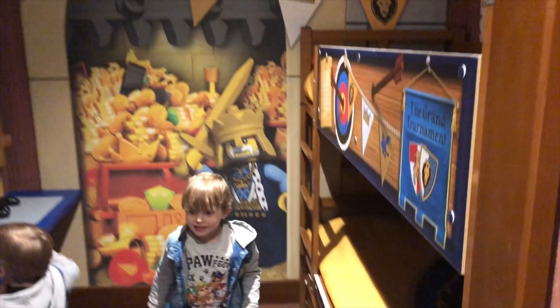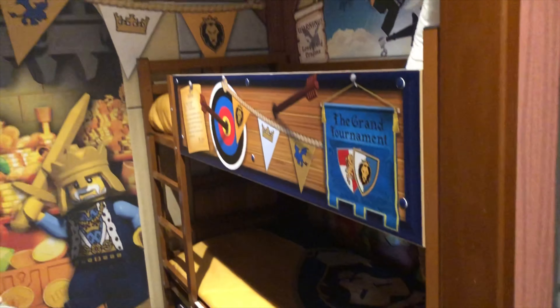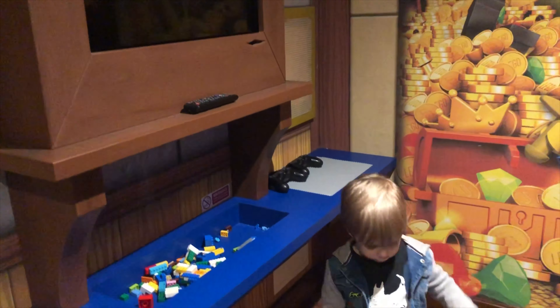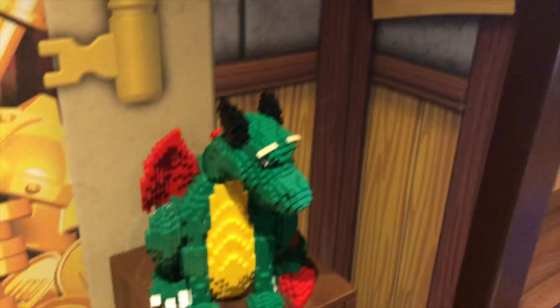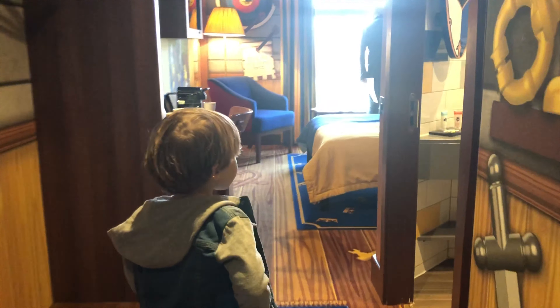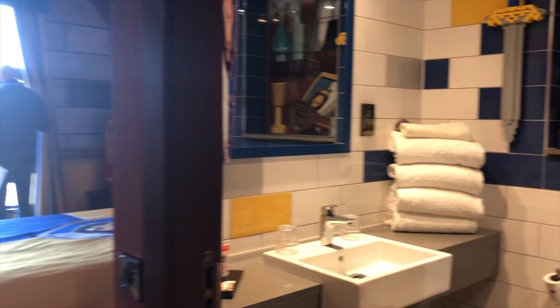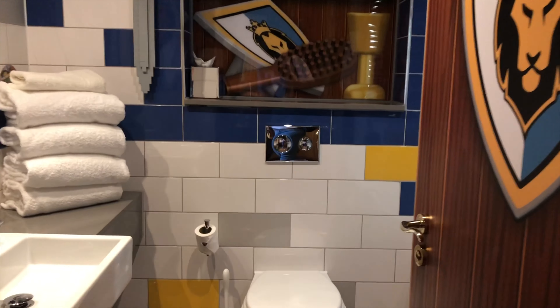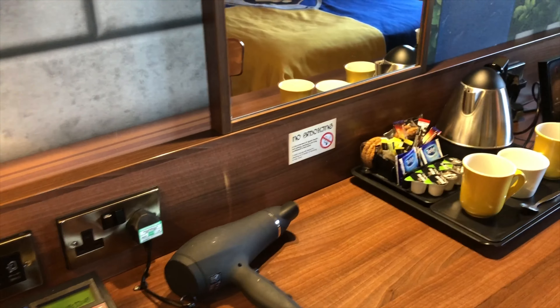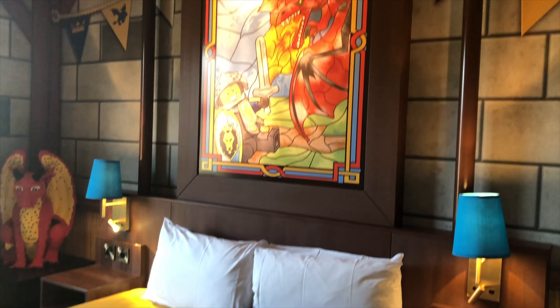This is the layout of the family rooms. The boys had a bunk bed with a trundle bed underneath, so you can fit three kids, which is great. They had a little PlayStation, some Lego bricks, and a little safe. The rooms are divided by the bathroom, which is great, and it's all so themed - they've got such attention to detail. Then this is the main room with tea and coffee and everything - really, really lovely.